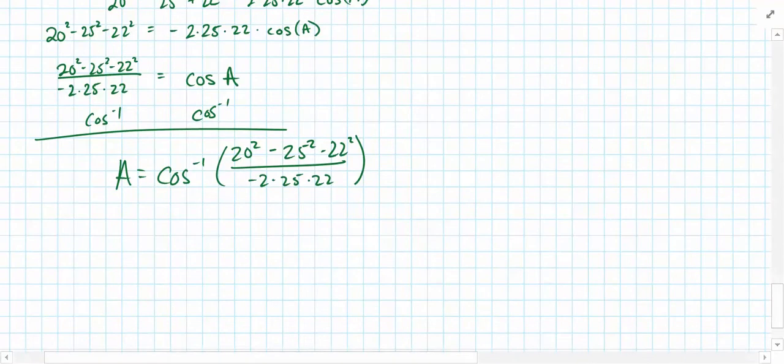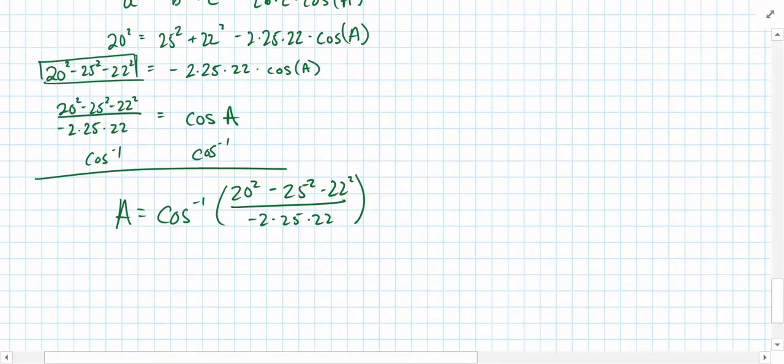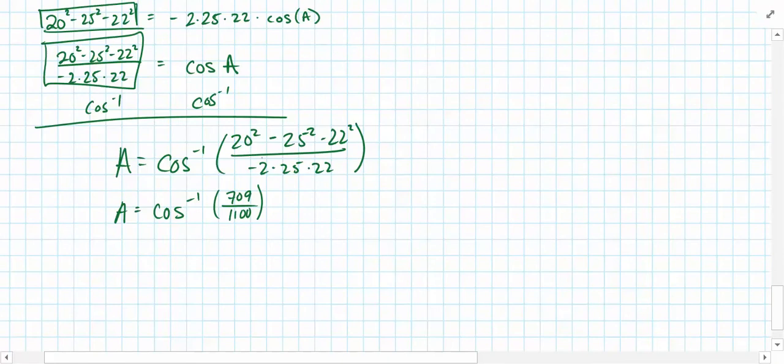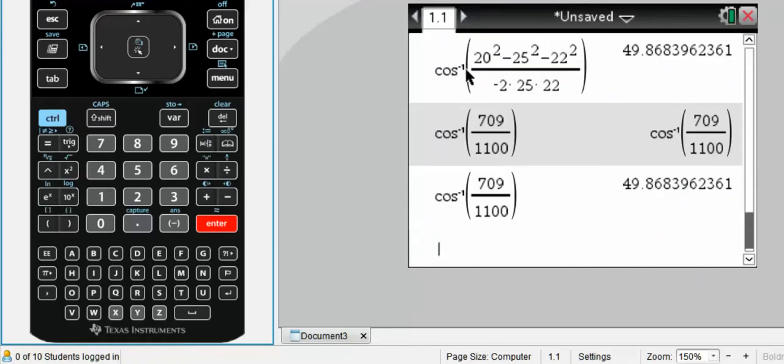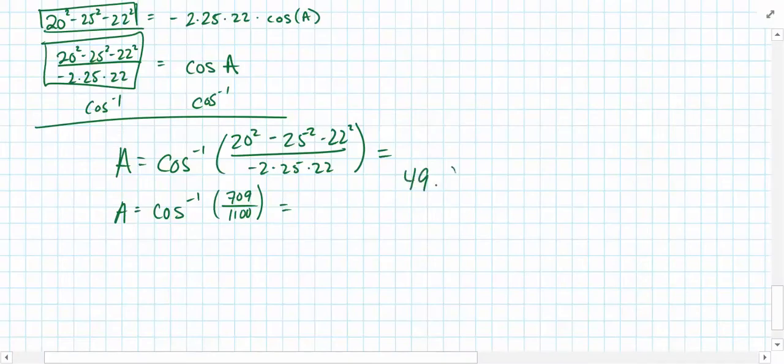Now in order to get a by itself I apply the inverse cosine or the arc cosine to both sides of the equation. And ultimately that's going to leave us with a is equal to the arc cosine of 20 squared minus 25 squared minus 22 squared divided by negative 2 times 25 times 22. Now there's nothing wrong with calculating any of these results as you go. For example you could have found this result and the result of this fraction. In fact if you did find those results along the way you'd find yourself calculating the inverse cosine of 709 divided by 1100. But personally I don't like going to the calculator more than one time in a math problem. So I'm going to calculate this result here and we'll take a look to see what a should be equal to. And we can verify it with this result down below. And you can see here that I completed the cosine inverse calculation in both ways. With the original math before I simplified and with the math after I simplified and the result came out to be the same. Capital A or the angle measure for A is 49.8684 degrees.